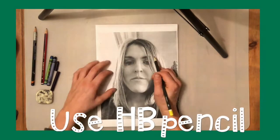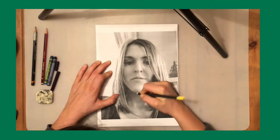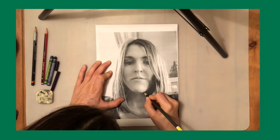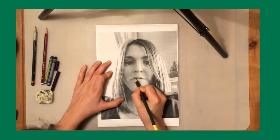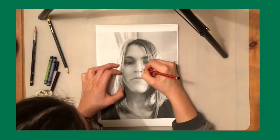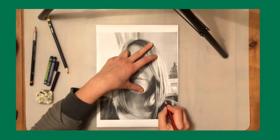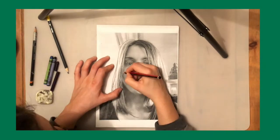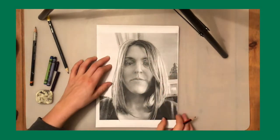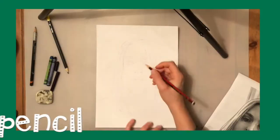Then take a HB pencil and go around the outlines and the features. Push nice and hard because this is going to push the wax crayon onto the other piece of paper. When you've done that, take it off and you should see an outline of what you have drawn.